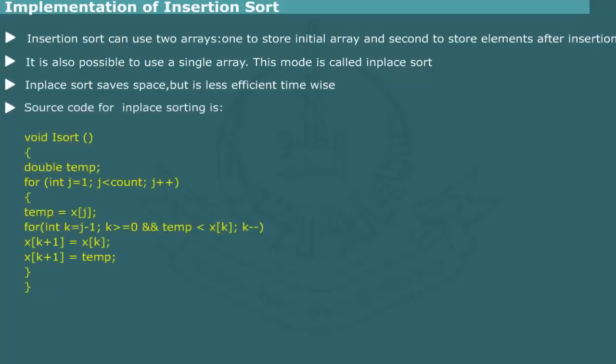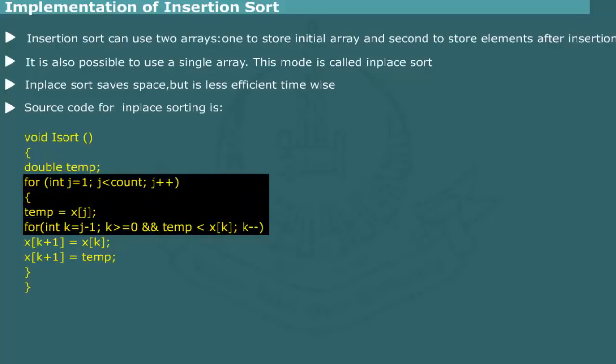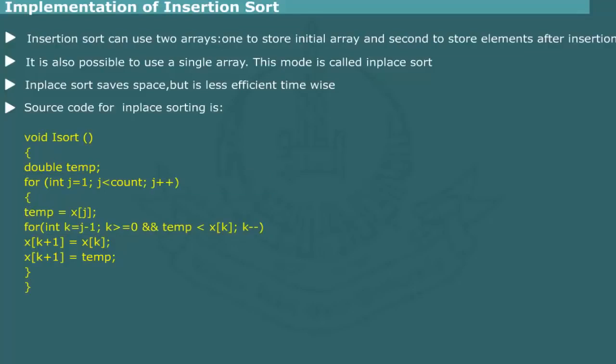The source code for the insertion sort procedure for in-place sorting is given in the figure. It sorts an array of floating point numbers stored in array X of size count. The procedure is based on two nested loops. The outer loop controls the passes over the array. The inner loop iterates to perform comparisons and does the shifting by moving an element to the right. The variable temp holds the element to be inserted into the sorted subarray. Please click the button to run the interactive program for insertion sort.